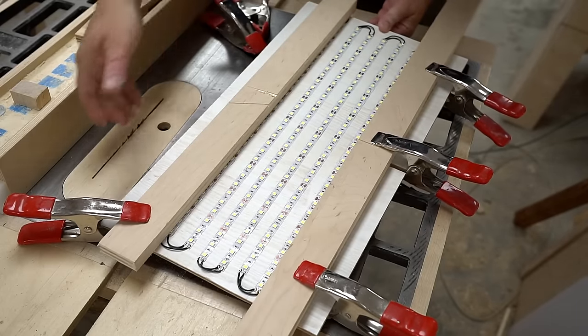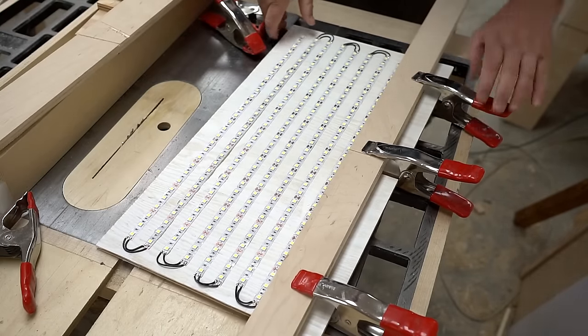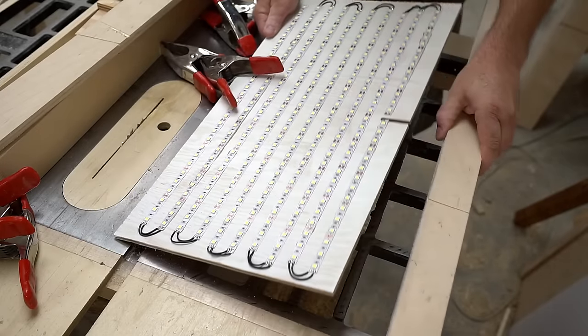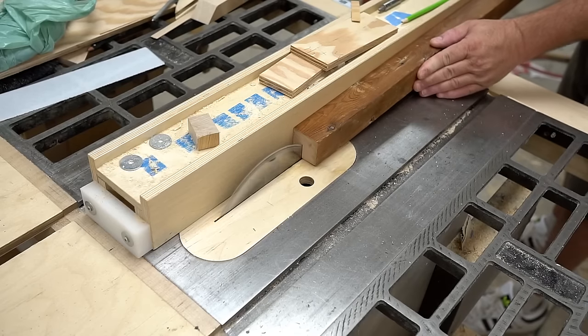In the meantime, I noticed that the strips had started to come loose from the backer panel. I don't think any of this tape actually works, so from now on, I'm not going to use it at all. I used construction adhesive to reattach the strips and then clamp them down until dried.